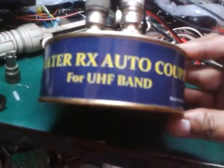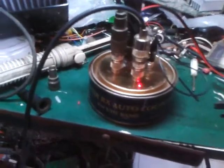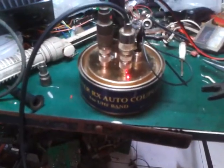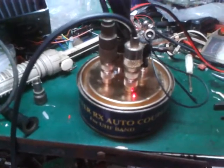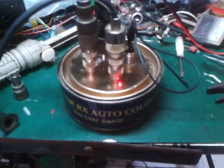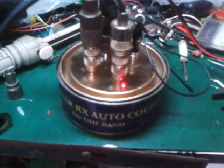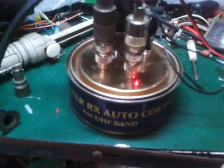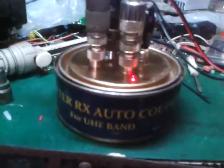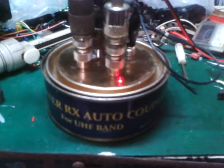I discovered this, and I always use my imagination on how to improve the repeater system. If you have too many repeaters, you can reduce the cost of antennas, and this can be made available with any number of terminals you like. If you have 10 repeaters on one antenna, that will be no problem. Or if you have only one, we can fabricate a one-terminal unit dedicated to it. Later on, I will redesign it for the VHF band to enhance your repeater system.